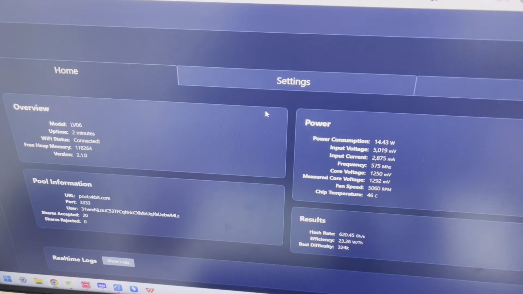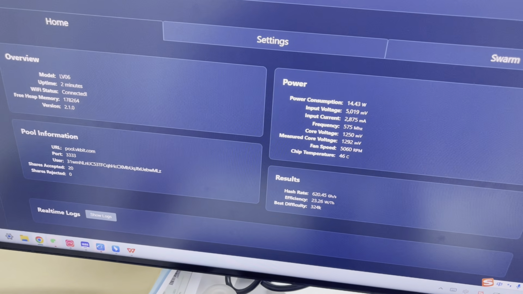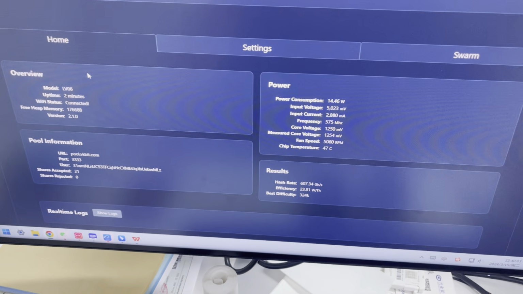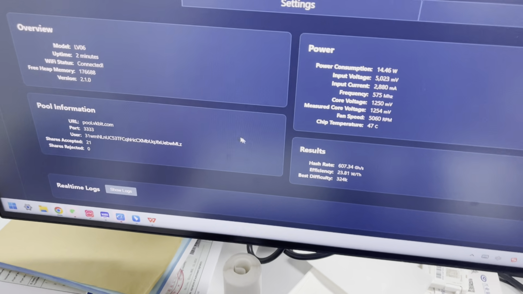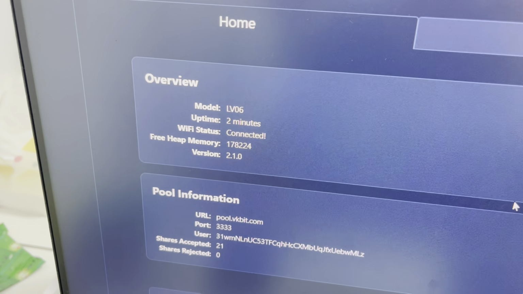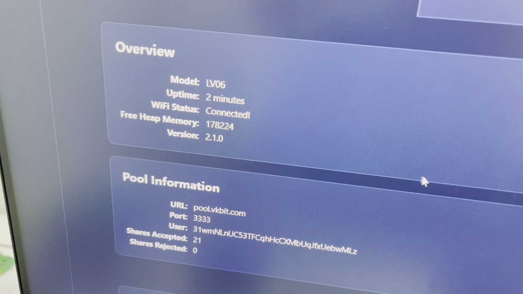Now here we are again, the new IP address. We can see the miner is working, and the settings are okay. Here I'm going to show you our Lucky Miner background. The most important thing is the Wi-Fi status. After you connect, the Wi-Fi status should be connected.